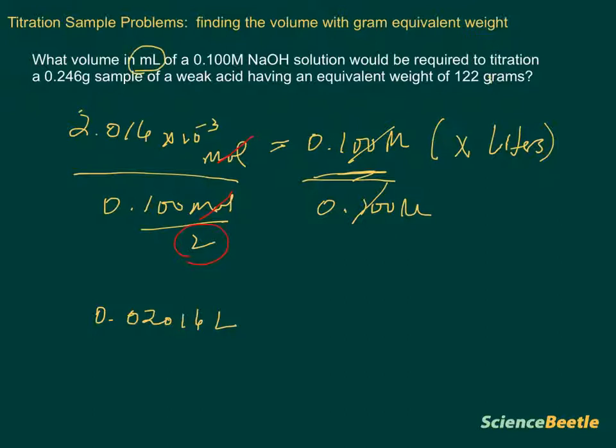Our problem is asking us to give the answer in milliliters. In order to calculate this in the proper units, I do need to convert this one more time. I know that one liter contains 1,000 milliliters. This is going to give me the answer in milliliters. Notice here I'm multiplying by 1,000, so I'm going to move this decimal point to the right three decimal spaces.